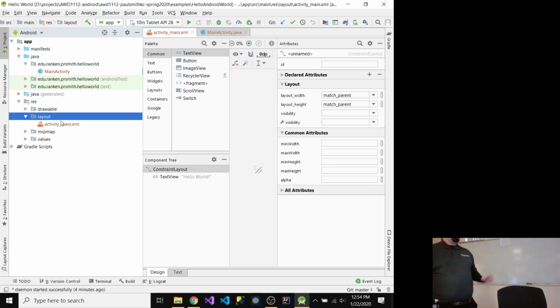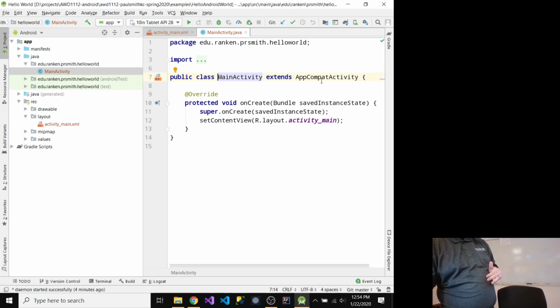Okay, so every screen that we create in Android is going to have an activity file like this. So it's a Java file, and it's also going to have a layout file, right? So this MainActivity.java is actually a Java class, and you can see it's a subclass of the Activity class. So that's already been created for us.